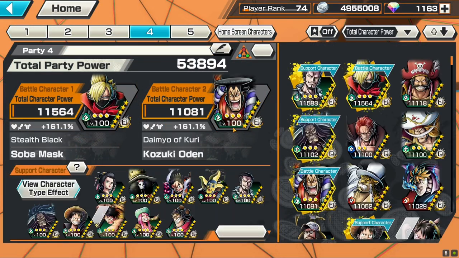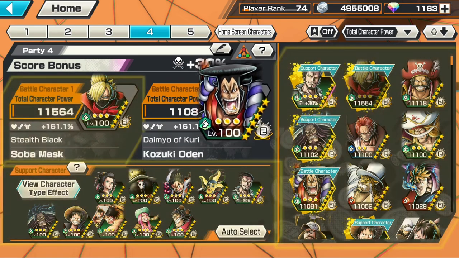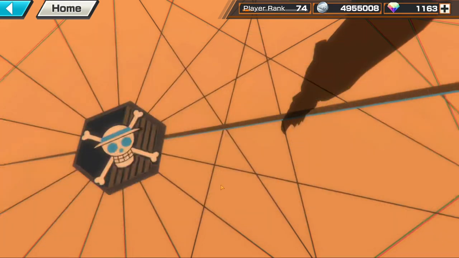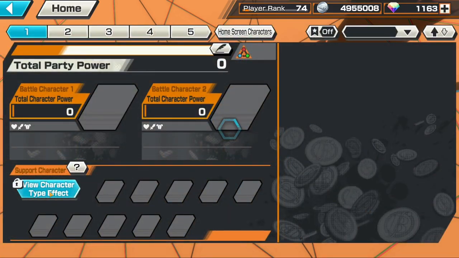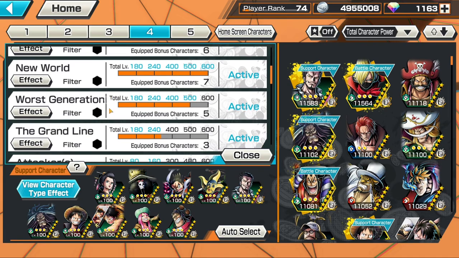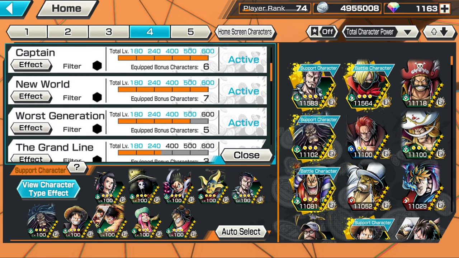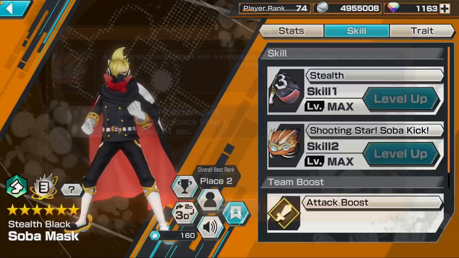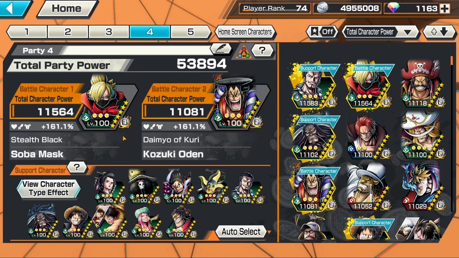His support is green, he's a green main, obviously you see this boost with Mihawk. So 161.1, I'm pretty sure he can get higher, but this is what I work with. I'm just running Odin, but I don't think I'll be using Odin like that, maybe in clutch situations. But the main man is right here. Let me show the tags and stuff before I forget. Runner, Straw Hat, Promethea, Captain, New World, Worst Gen is not max. We really don't need Worst Gen, but it is nice if you have it because on his skill 2 knockback, Worst Gen does knock your opponent far. Maybe I'm missing somebody, but I'm just running with this.